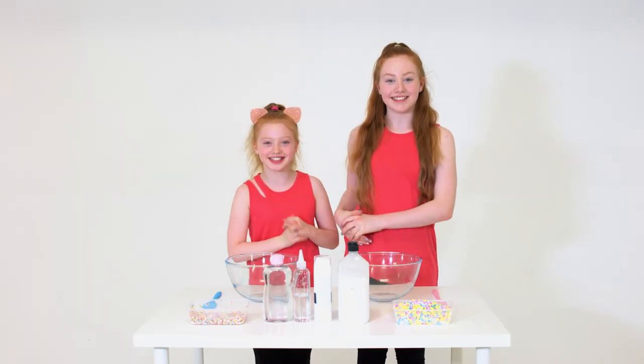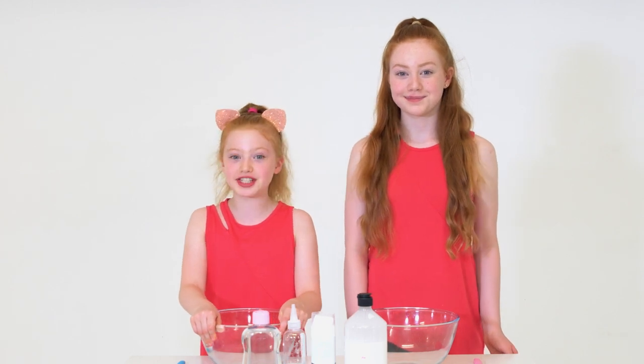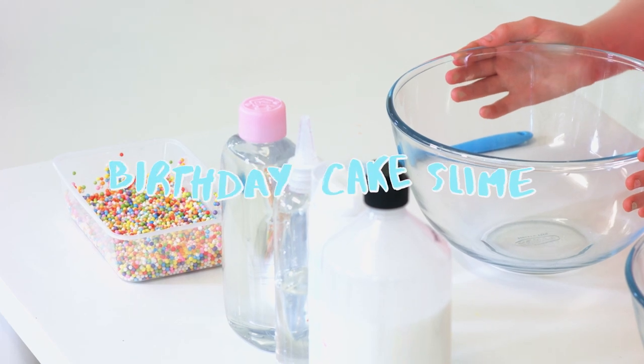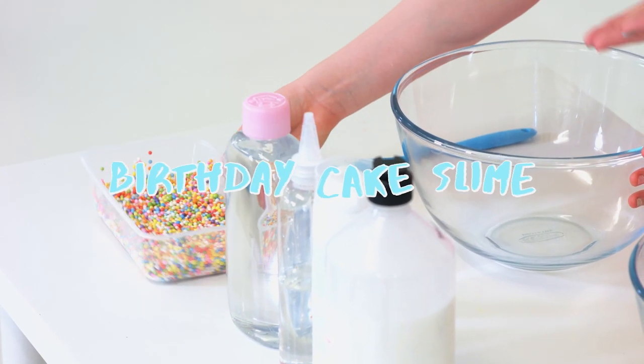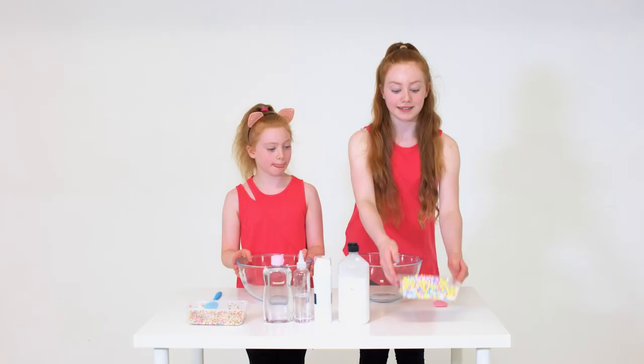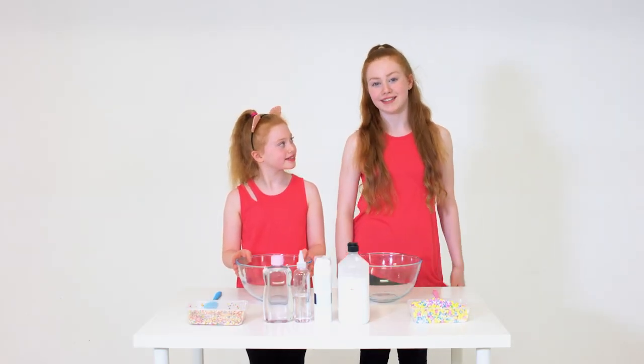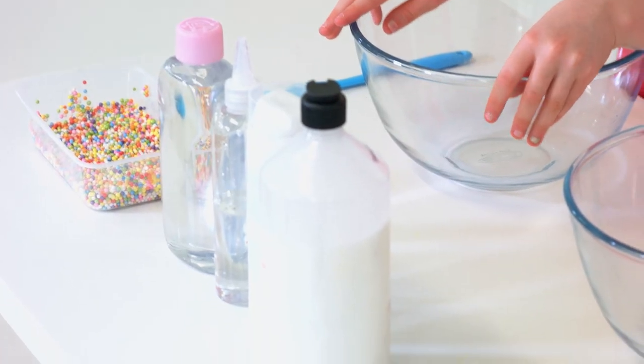So let's get started. Now we're going to be making birthday cake slime, which is a really nice fluffy slime with foam balls in to make it look like a birthday cake. We're going to be using two different types of foam beads today. We are using small multicolored ones and some big multicolored ones, and these all make different textures for our birthday cake slimes. So the first thing we're adding is our white glue.